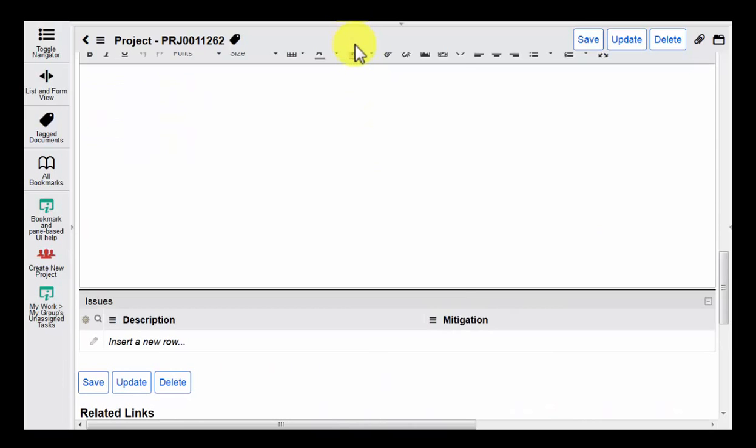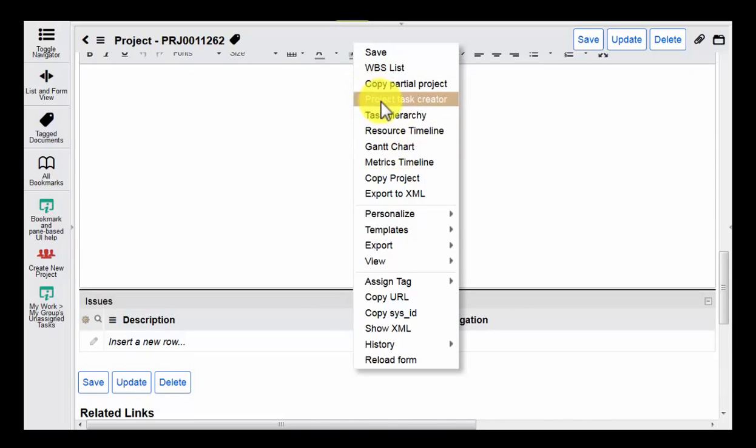So in addition to that functionality here, you'll also notice that you can copy a partial project. So you can copy a task from this project. You could copy a task from another project if you're doing a number of projects that start out with similar functions, or you find yourself always doing startup work. You can build that into a task and make use of it regularly. So that is something you can do.